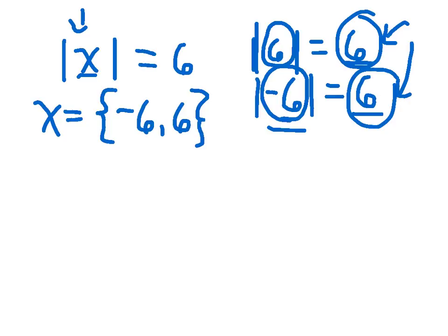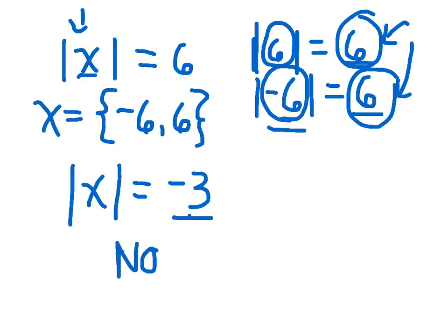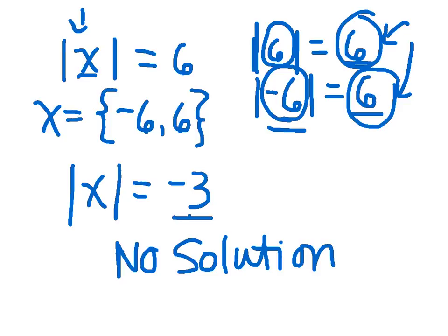Which brings us to the final thing. What if you see an equation that says the absolute value of x is -3? Some kids will just jump to it after they've done a bunch of this and say 3 and -3. But the truth is, since absolute value is always positive, there's nothing I can plug in for x that will give me a negative number for absolute value. That means there is no solution. And that's all for absolute value and opposites.